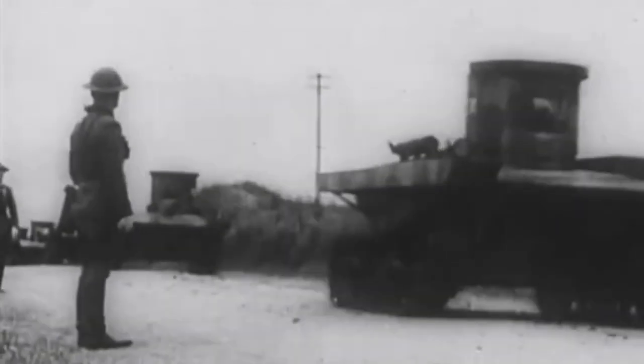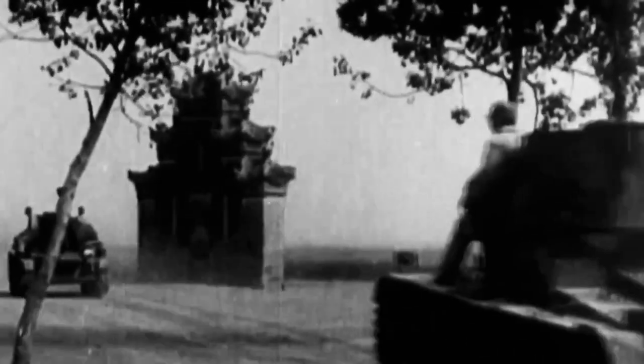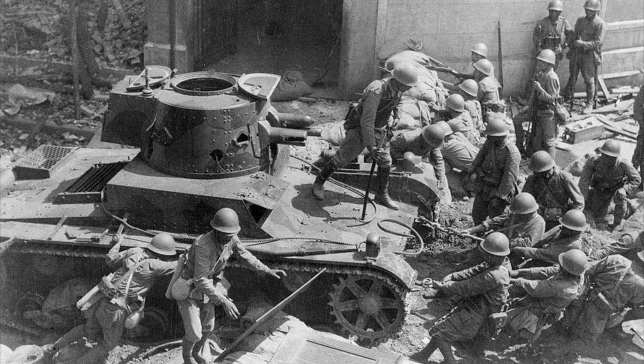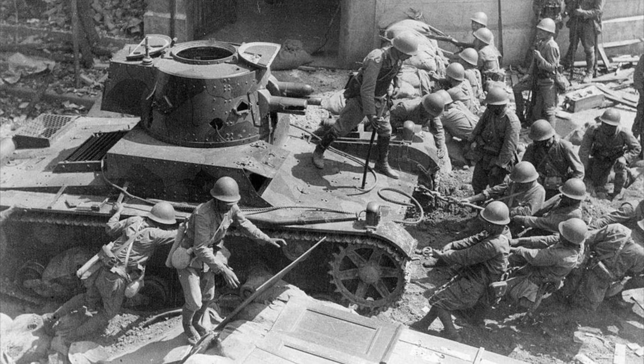The following year, full-scale war broke out with Japan. In early August, Vickers Mark E tanks from 1st Company along with Vickers Carden Lloyd amphibious tanks of 2nd Company were sent toward Baoding in northern China to strengthen troops there. However, before seeing action they were ordered south to support Chinese troops in Shanghai. Once again, poor communication and coordination with the infantry plagued the armored units, and along with poor command decisions, the armored regiment suffered heavy losses, with both the 1st and 2nd Company commanders being killed in action.